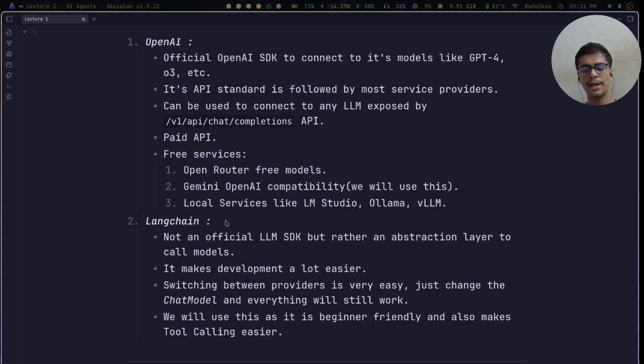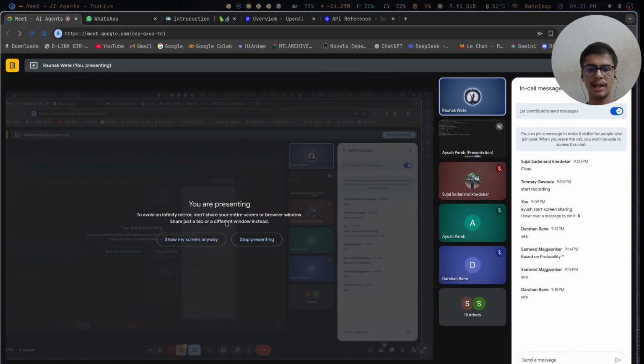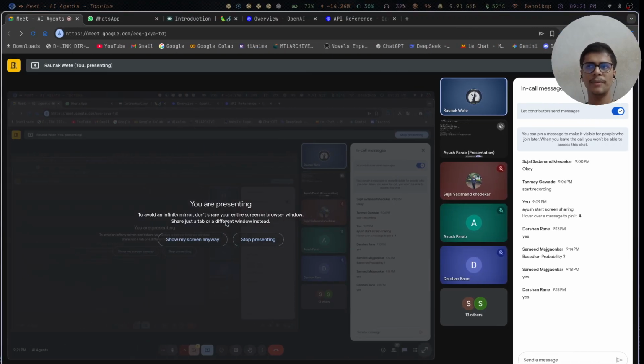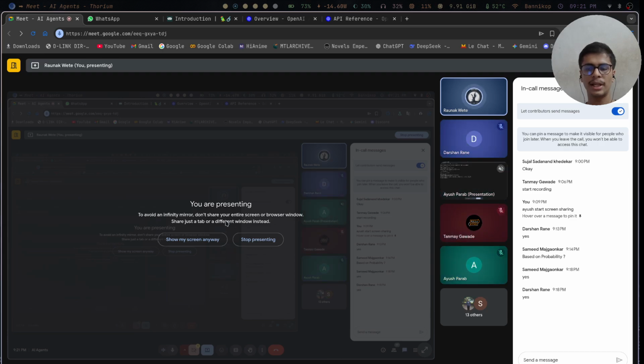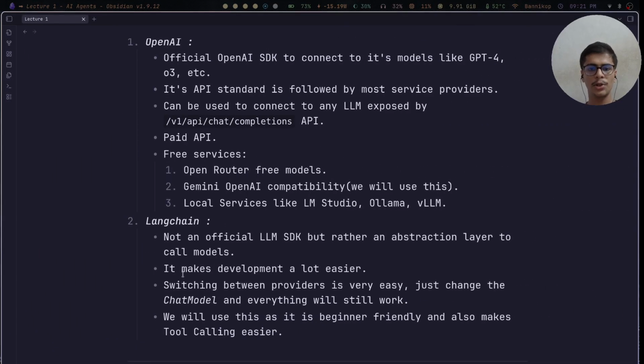Also, LangChain has a good feature: if you create any application, you don't need to change it if you want to change the model later, like from OpenAI to Gemini or Anthropic. You don't need to change the entire code. You only need to change one line, which is defining the language model. That's an advantage of LangChain.